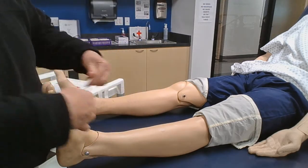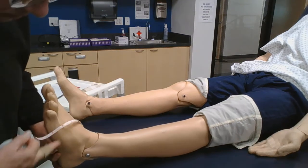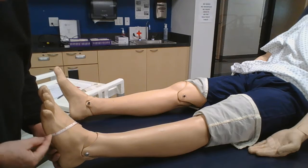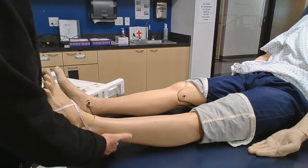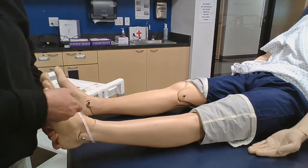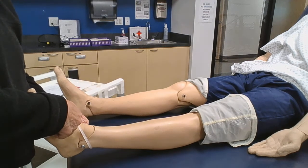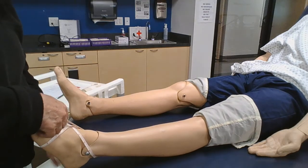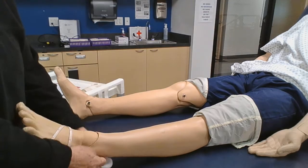So let's take a look here again. I like to start on top. Everybody does this differently, you guys. You see this here? So you palpate, find that distal head of the fifth metatarsal. There's a little groove there, I just put it right in. Bringing this around here, just above the lateral malleolus, just above the medial malleolus, and find out what that is. You don't pull it tight, you never pull it tight. When you do a tape measure, you lay it down, you guys, because you shouldn't be making a tight pull in here. So I'm going to make this up because he's supposed to be a Demodeus. That other one was 22 and a quarter. This one's going to be 24 and a quarter.